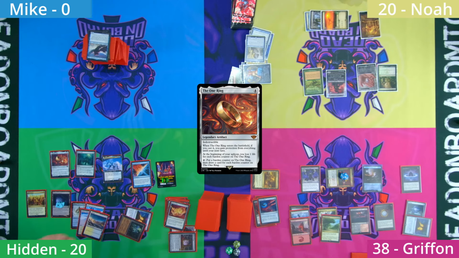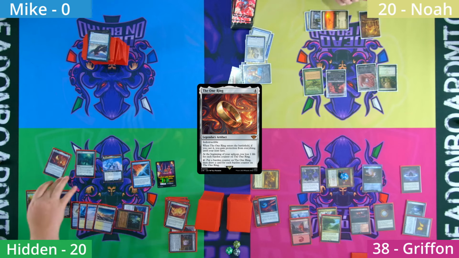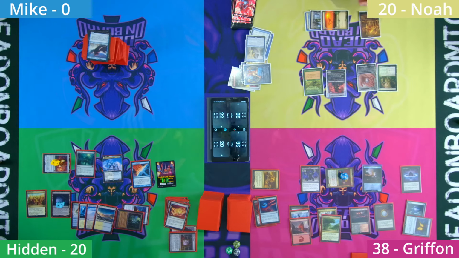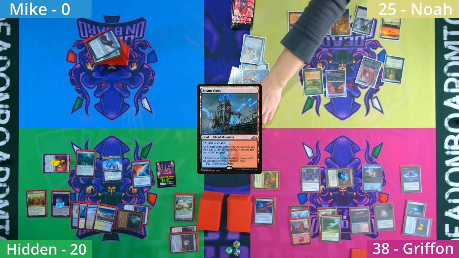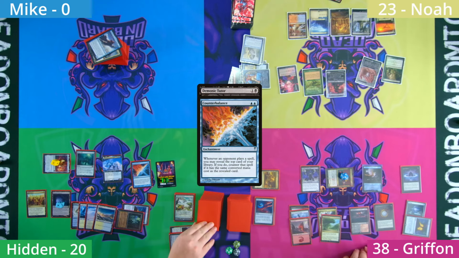He then for 4 casts the One Ring, to hopefully be able to fog Ob for at least another turn. He then taps the ring to draw, but passes after that. Noah untaps and makes 2 black mana off his carpet. He has an untapped Steam Vents, and then casts a Demonic Tutor. Hidden will counterbalance, but reveals a Mystic Grimoire off the trigger.